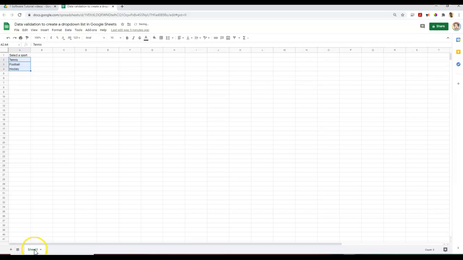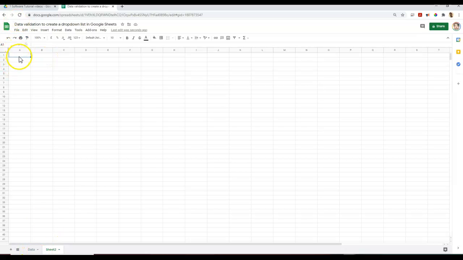Down here at the bottom, here are where your tabs or your sheet tabs are stored. So I'm going to call this one data. So I'm going to just simply double click on it and write in data. Now I'm going to go ahead here and click on the plus to add a new sheet. This is where my list is going to live. So my list is going to pull from the data sheet.